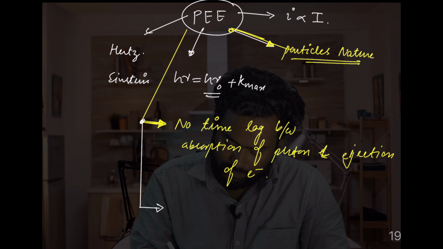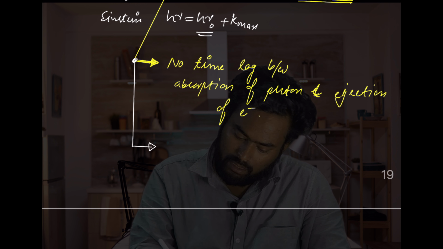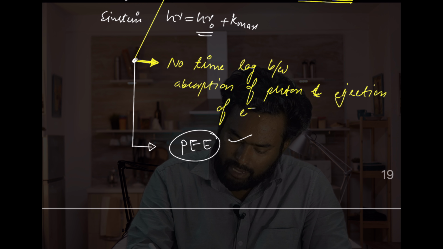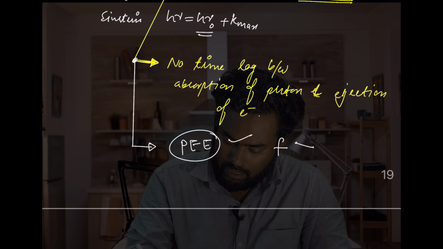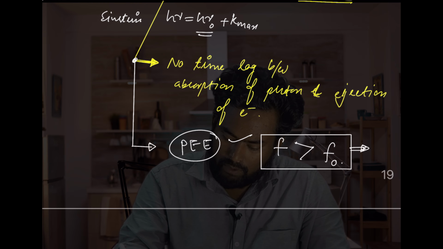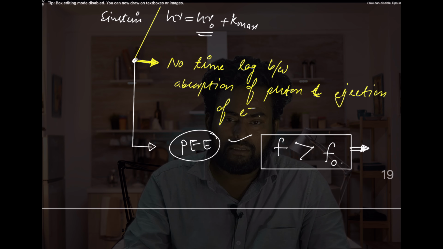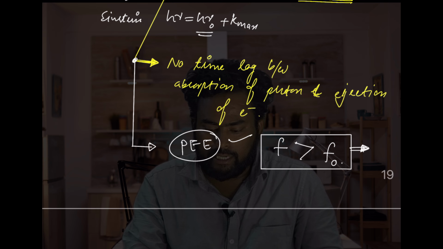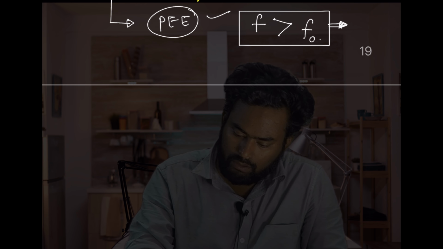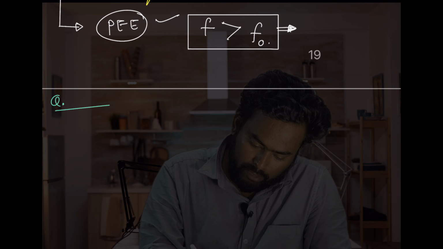Next point, photoelectric effect will only take place when the frequency of the incoming radiation is more than the threshold frequency. When the frequency of radiation is more than the threshold frequency, only in that condition will the photoelectric effect be observed. There was a question based on this one.